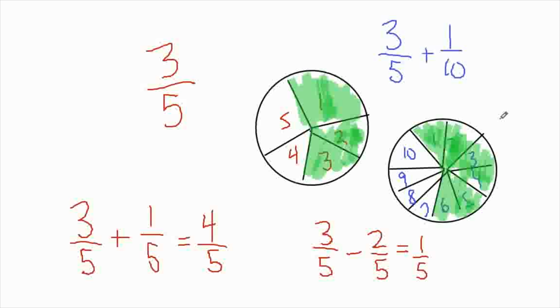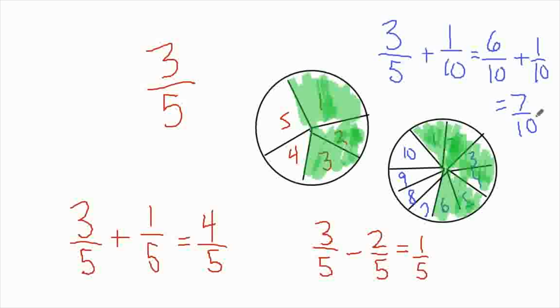You can change it to an equivalent one with a different number on the bottom. Okay, so 3/5 is the same as 6 of the other on the second pizza. So I'm going to write this as 6 over 10, this equal quantity, this equivalent fraction, plus 1/10. Okay, so then the answer is 7/10.